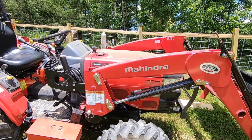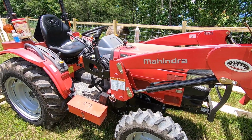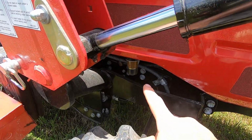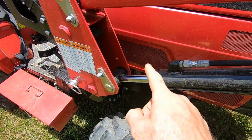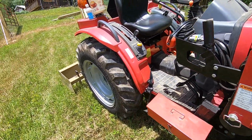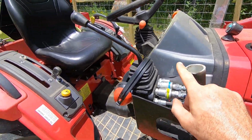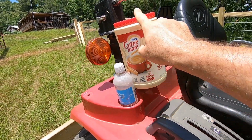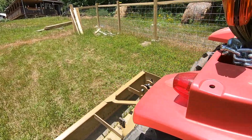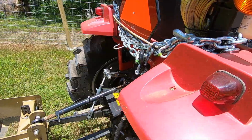And it's 26 horsepower. Being 26 horsepower, I don't have any of the emission controls on it. This thing's very easy to work on. There's the fuel filter, bam, you're done. The oil filter's right there, bam, you're done. One of the things I added was a toolbox right here. I've got a holder here for a hammer when it comes to hooking up the 3 points. The coffee mate, inside there, I've got gloves. I drilled a hole here and then tie wrapped it to the bar. I've got chains for pulling people out, tow straps.